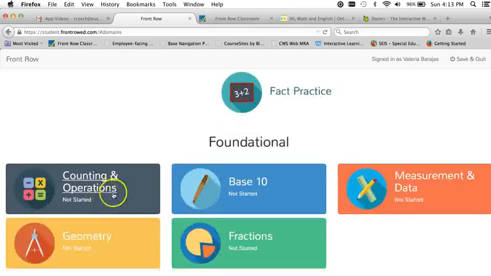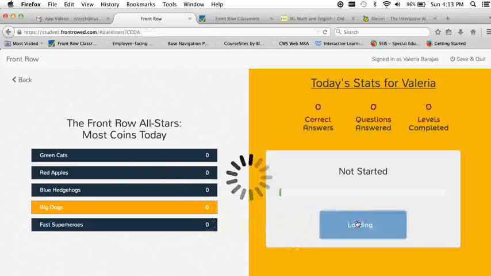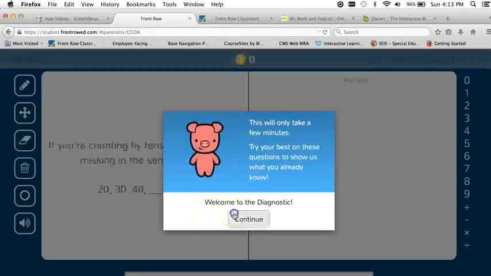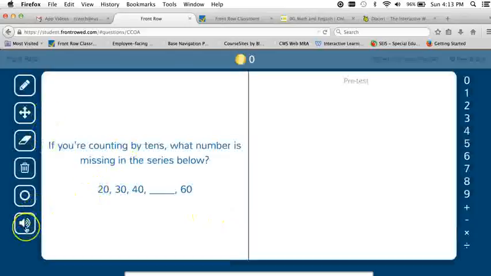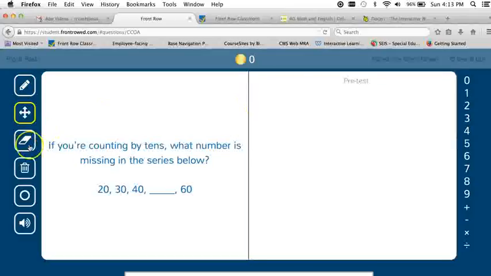So each student will go and it'll tell how far they've got, and they can kind of compete with other students in your class. It's been really fun. They have the option to have it read aloud, which is great for my English language learners. There is room to do work. They can kind of solve the problem on their own. It gives them some examples, or pictures if they need it. It's just a really great program.